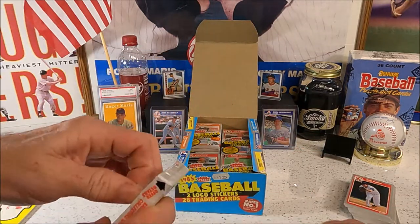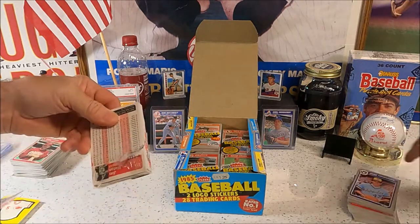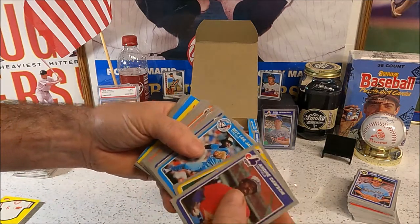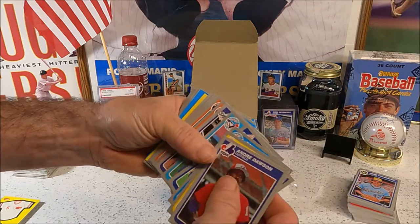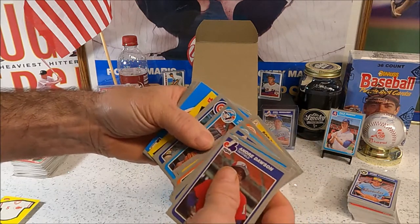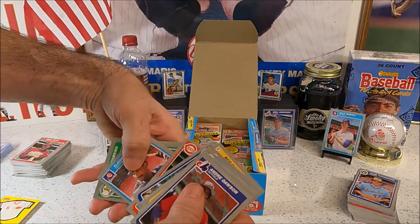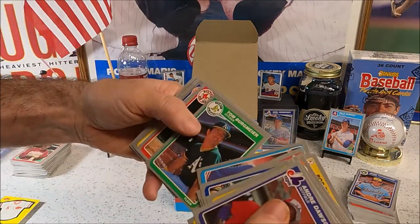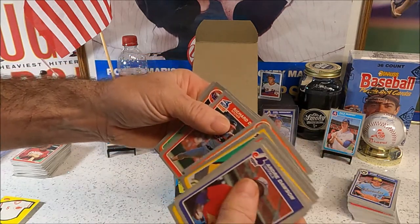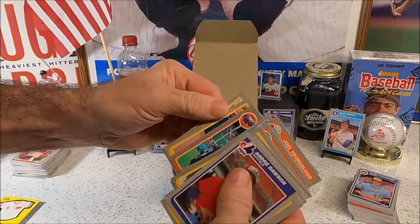Did you make it to the show? Yeah, I'm one to be taught — we were stars at the local softball fields. Murphy — I'm putting him up next to his lithograph signed ball in this box of '87. Nothing but quality here on Busting Wax. We're about to show them some quality, I think.